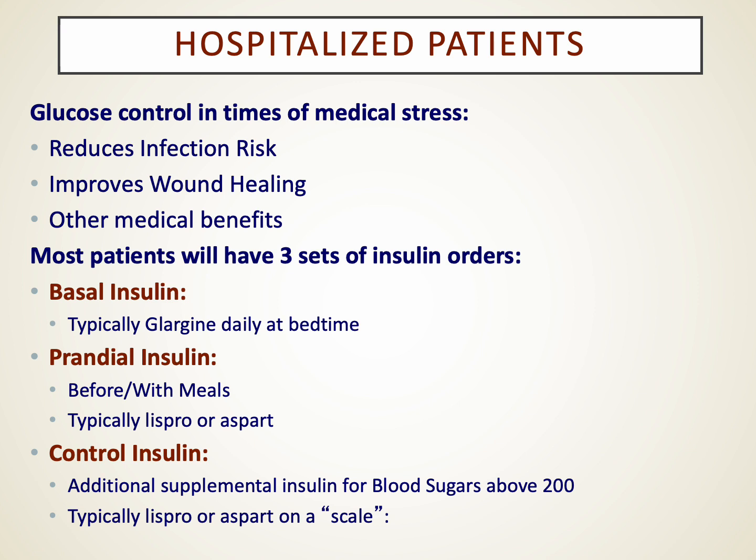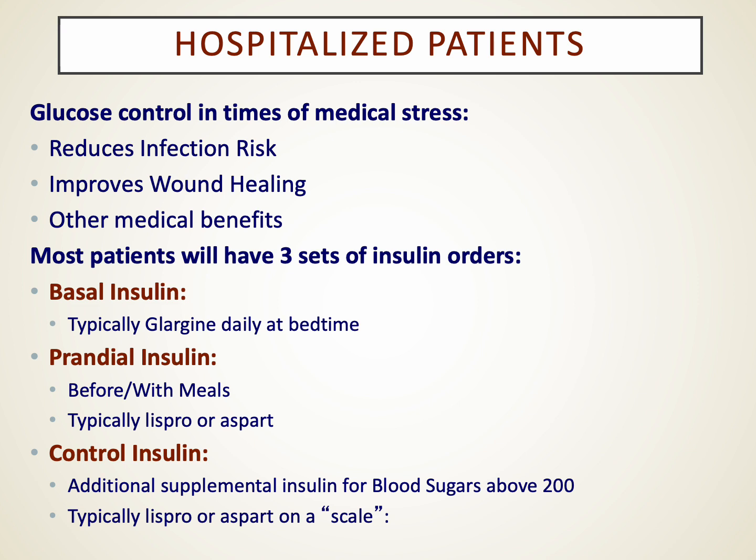This is typically one of the long-acting insulin forms like glargine that's given once a day. We also will give insulin at mealtime. Maybe patients will get 10 units of glargine at bedtime or in the morning. Some patients get it in the morning instead of in the evening. We'll also look at X number of units with breakfast, X number of units with lunch, X number of units with dinner. Typically, that's a short-acting insulin like Lispro or Aspart insulin.